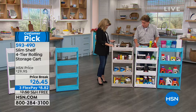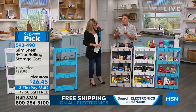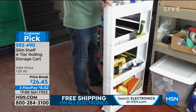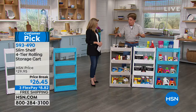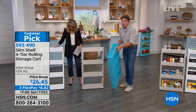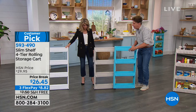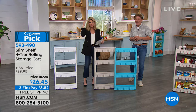It's just amazing how the Slim Shelf has taken off here at HSN. Every room in the house — the garage, the home office — because it will roll on carpet as well as hard floors. You don't have to keep it as a four-tier if you don't want to. You can knock it down to two or three tiers, use the other portion somewhere else, even set it on plants. There are holes for complete aeration, so if you put a hose to it, no problem. It won't rust — it's all polypropylene. It's a light bulb moment: how many of us have that space in between the cabinet and the refrigerator and think, wouldn't it be nice to have all your spices there?